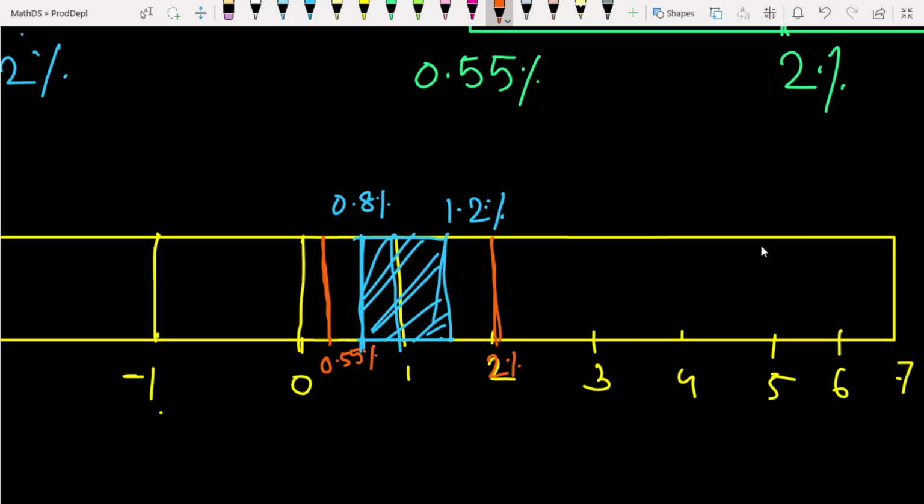So 0.55% to 7% is somewhere here. If you see these windows, it's like that.